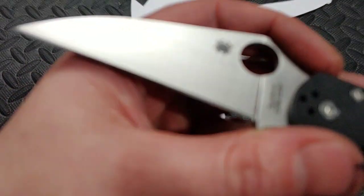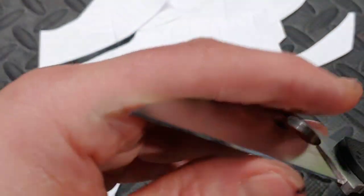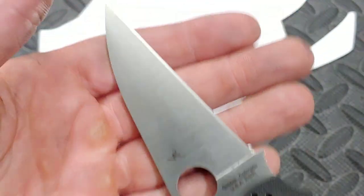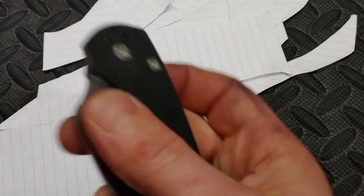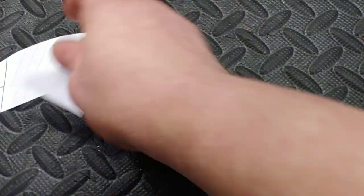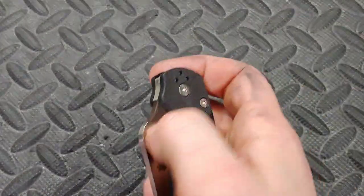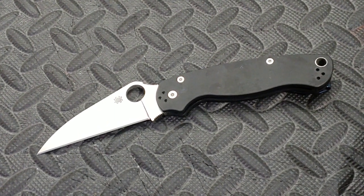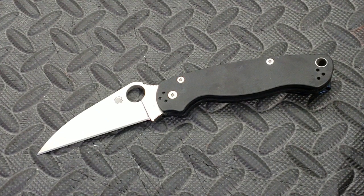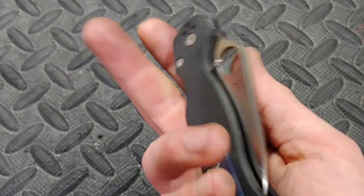Now let's zoom in and take some close-ups of the edge. Very, very nice. I'm very impressed. That's why I like S30V more than S35VN — if that was S35VN I would have had to stop at 20/14 micron to have it this sharp. If you want a mirror edge — and I'm not saying that a mirror edge is better, because I personally like a toothy edge the best — but sometimes it is nice to have a beautiful mirror edge. With S35VN it doesn't make it possible at that level. With S30V you can get that. There you guys go. I love you guys. Peace!